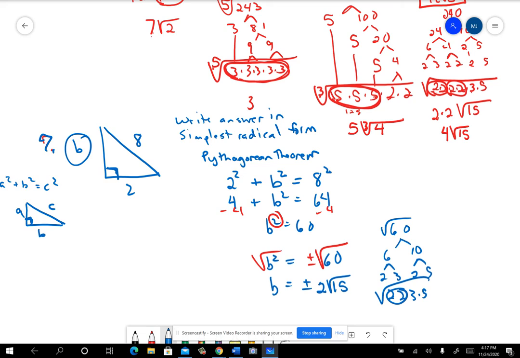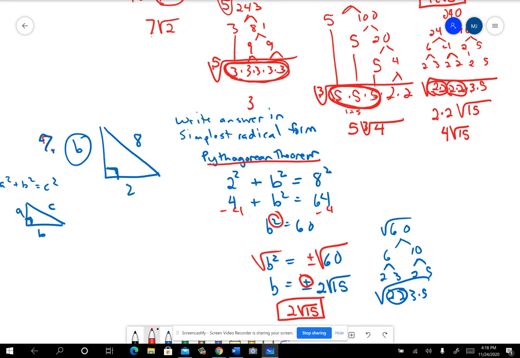All right, now when you say what your final answer is, we are in a context where only the positive one makes sense. So your answer would be 2 square root of 15. And that's what they're talking about when they say simplest radical form. So this was just an example. The Pythagorean theorem is used to find missing parts of a right triangle, and it requires radicals. Okay, so it was just an example they were using to show you why you need to simplify radicals.